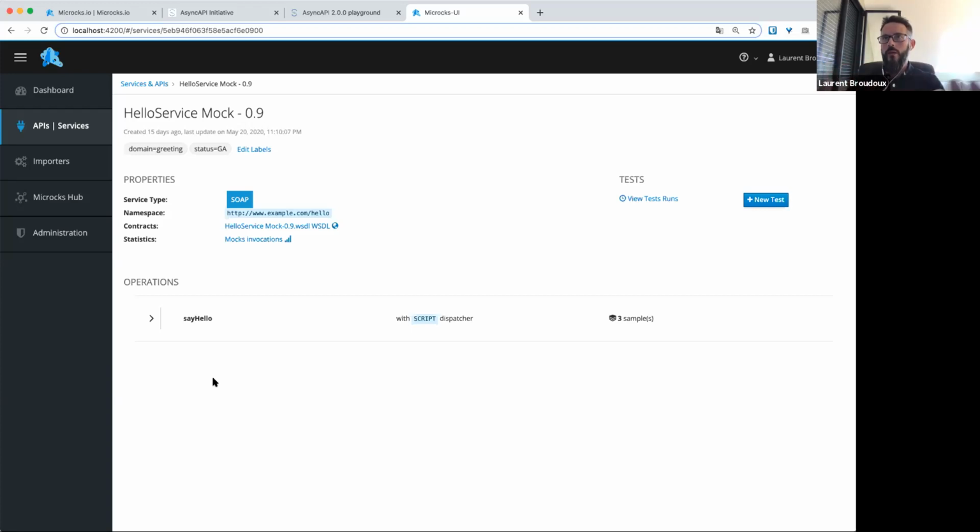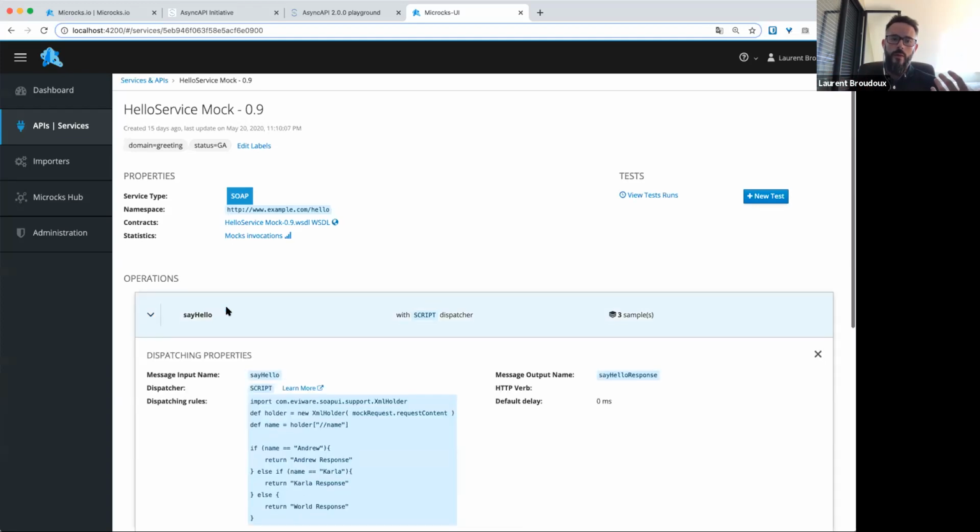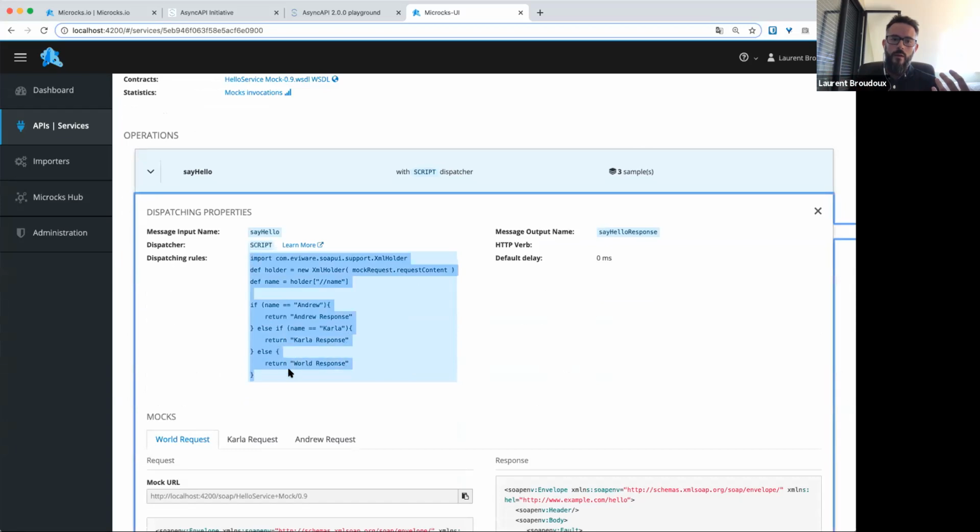But you can override these matching rules so that you will be able, for example, to provide some kind of scripting. Here it is a Groovy script that will allow you to have matching rules that reflect, for example, different business rules. And I was just thinking about using a specification extension for these dispatching rules, but it would also be a very good idea, as you say, to use it for a specification of random values in samples, for example.